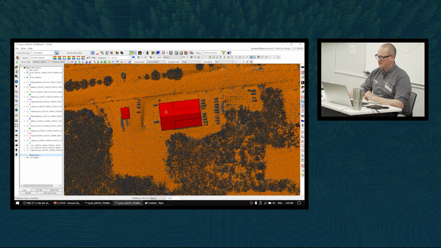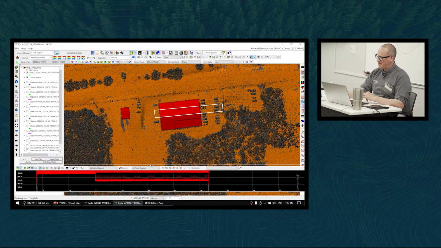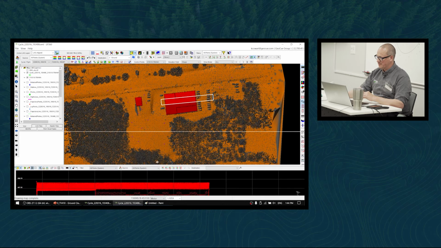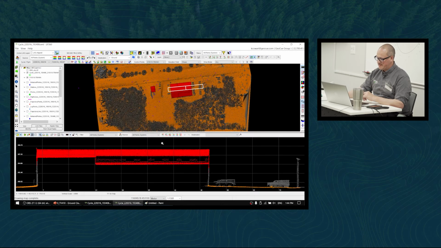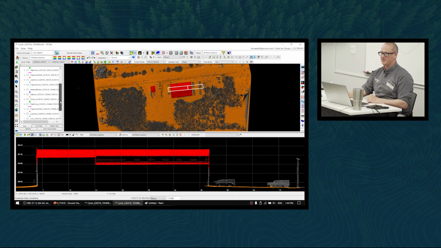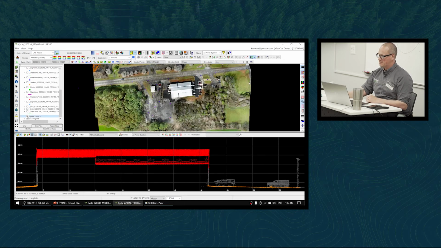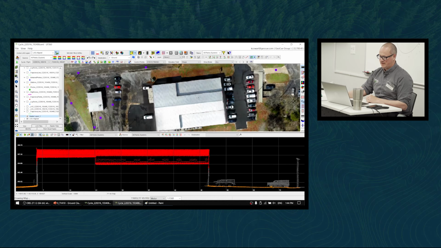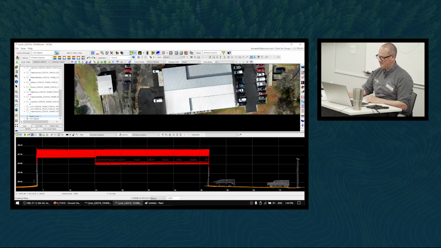And here's what it kind of looks like in the classification view. You can just kind of see that I didn't go into laborious detail with classifying this. I literally just used that above line classification tool and just got the rooftop. You can see I didn't even get the sides. I didn't bother with any of that, just the rooftop. And it gave me a very, very nice crisp orthomosaic.